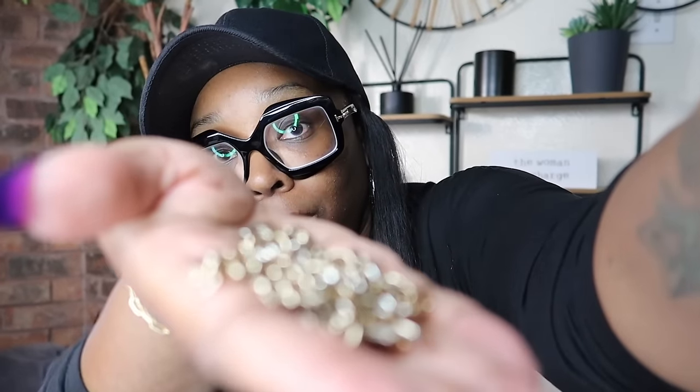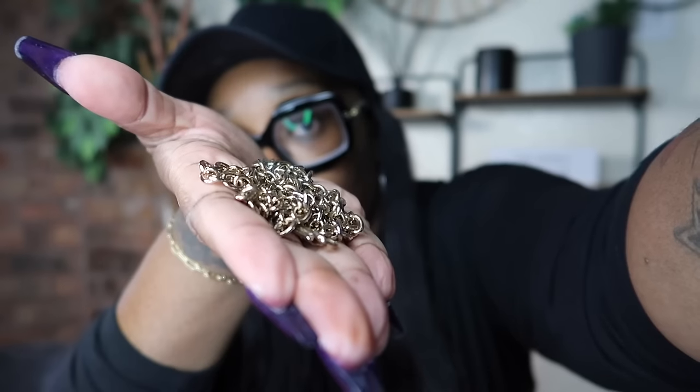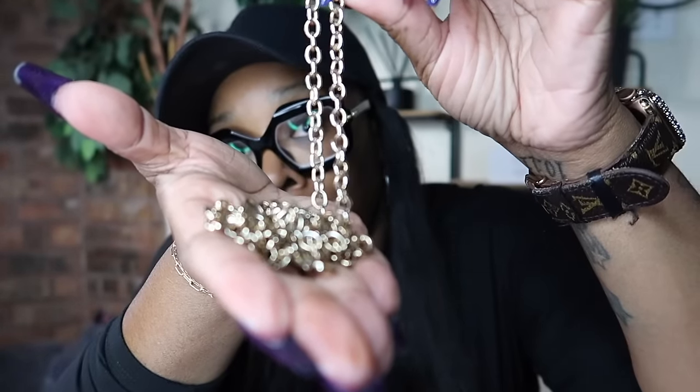This is the chain that was on here, but girl, this chain is done. I'm just gonna throw this in the trash. It's like turning, and maybe I won't throw it in the trash. I might can use it on something. See, that's the hoarding spirit. I gotta get rid of that. It's going in the trash. And so it's been replaced with this beautiful new gold chain.